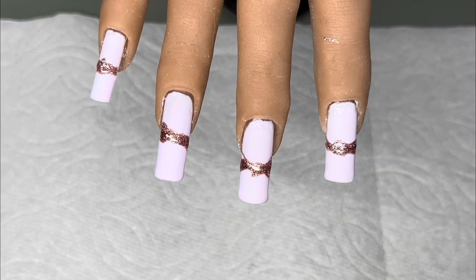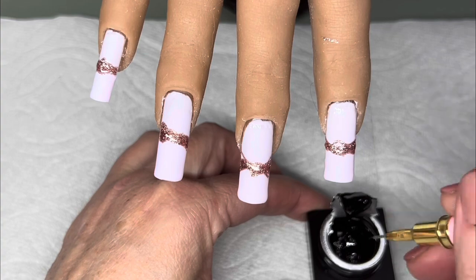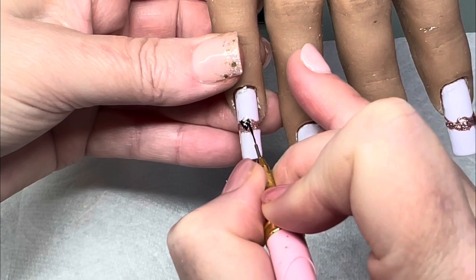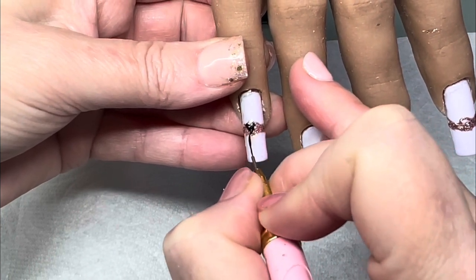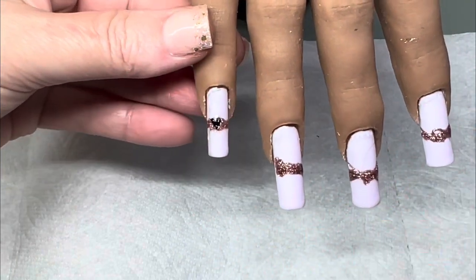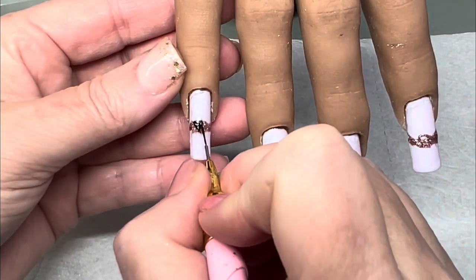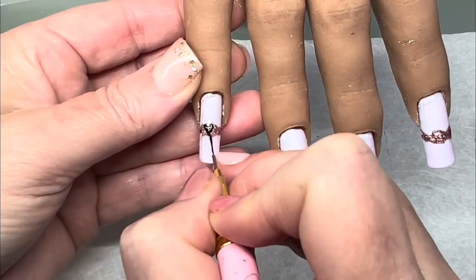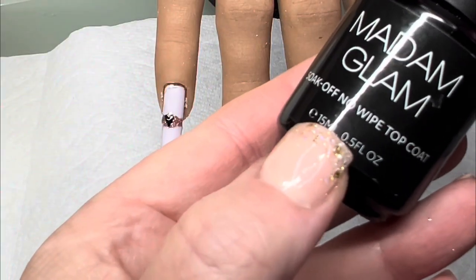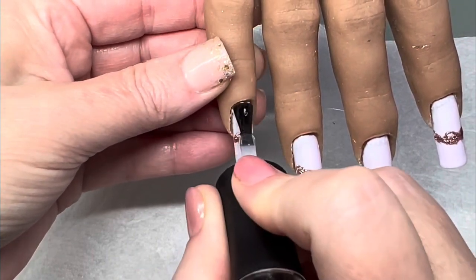Okay, next we're gonna get into our black. Now what I wanna do is create a teeny tiny heart right in the center of this rose gold. Just working on getting the shape just right. And I'm gonna go ahead and put a shiny top coat on just to protect that while we move on to more nail art.